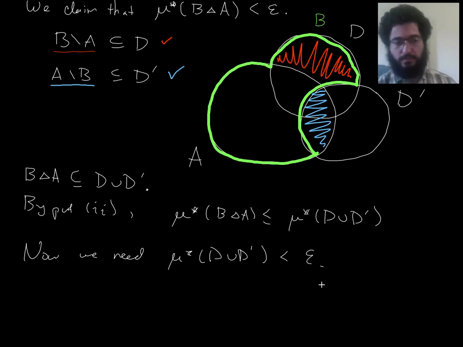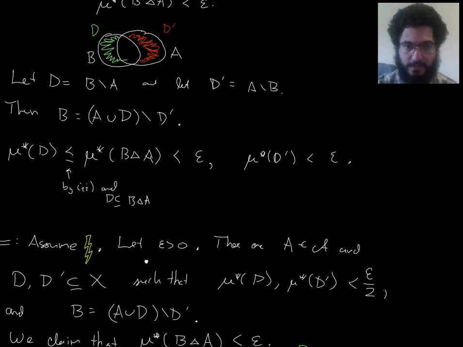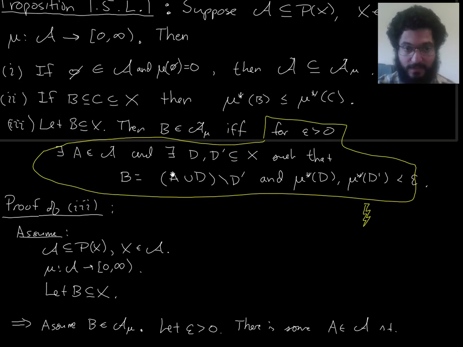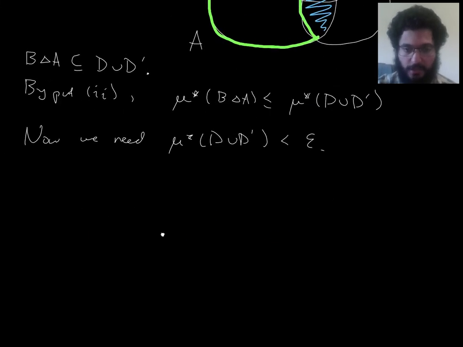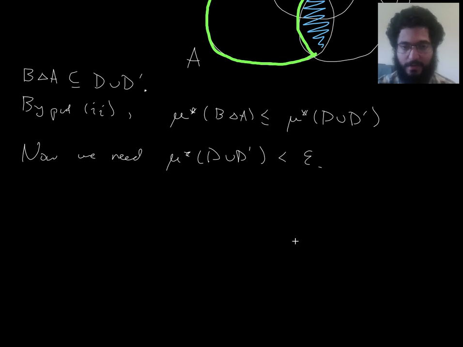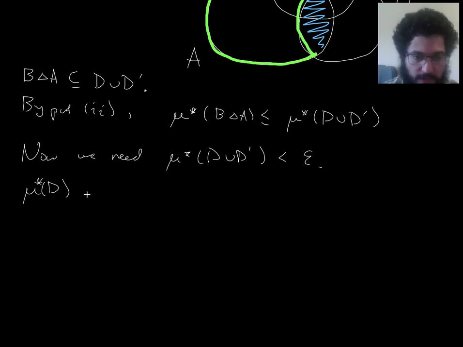This is another reason why I wanted to prove this proposition: the portion that we're working on now is going to be good practice for an upcoming lemma. Working with mu star of this little union is going to be a simple version of what we'll do soon, where we look at mu star of a countable union. Okay, so let's see if we can somehow make use of the things we know about D and D prime.